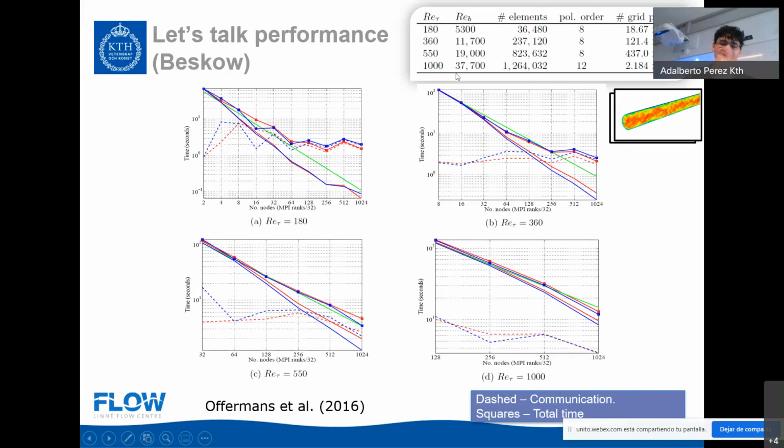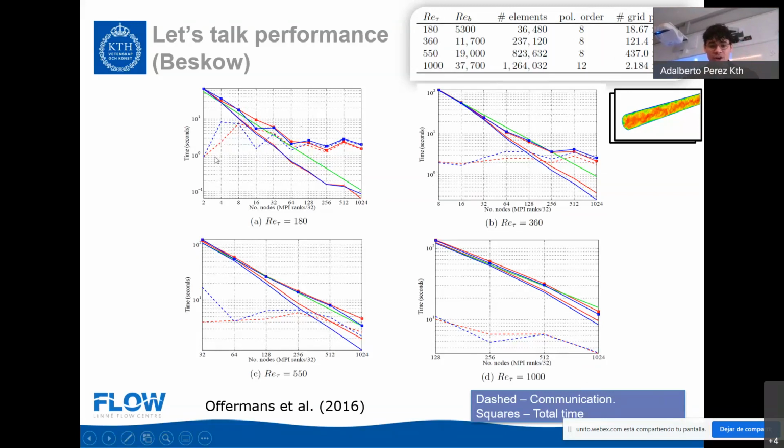Here we have some Reynolds numbers that you could see as a measure of how small the smaller structures in the turbulent field are. So as we are increasing these Reynolds numbers, then we need a higher number of grid points to be able to characterize turbulence correctly. So you see that we have four cases at four different Reynolds numbers, and we see how it scales.